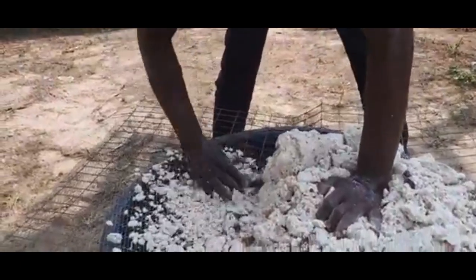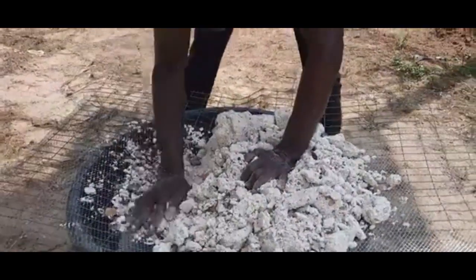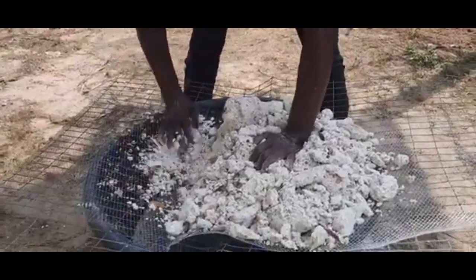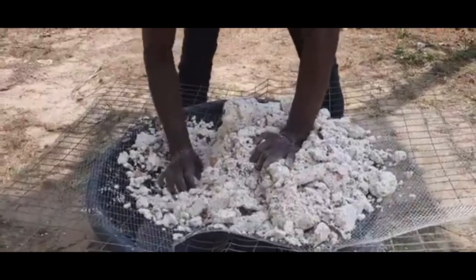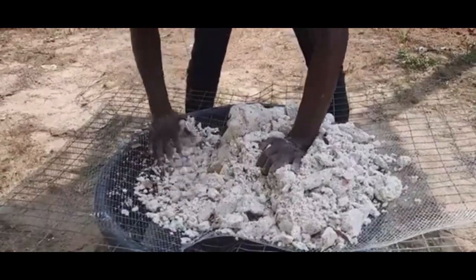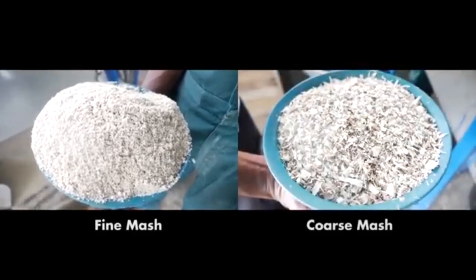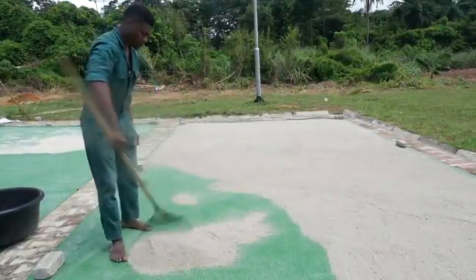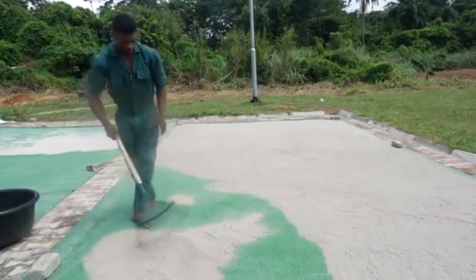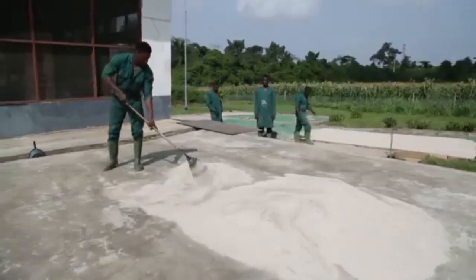So this one is the local type, the village way. You see how it is done — after grinding it, we put a stone at the top and leave it for the water to drain out for some days. The reason he is doing it like this is so you get both big and small pieces. You have to grind it and get big and small. And you can dry it like this if there is sunshine — make good use of it.